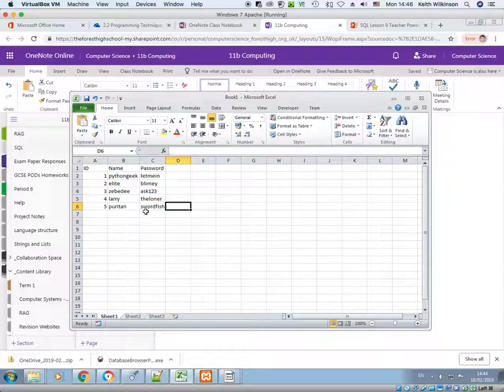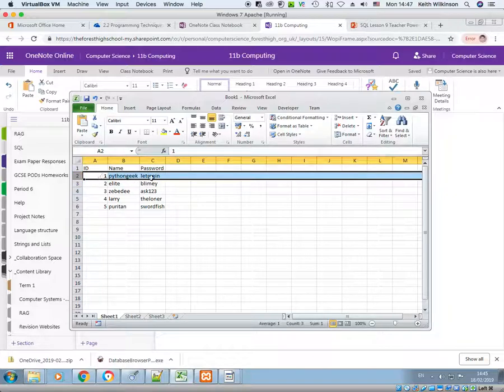And where really looks at one of these fields, and you specify some information about that field, and it just filters it out. So if I said give me the ID, the name and the password from this table where the password equals blimey, what will happen is that the computer, or the database, will look at the first one and say, is the password blimey?